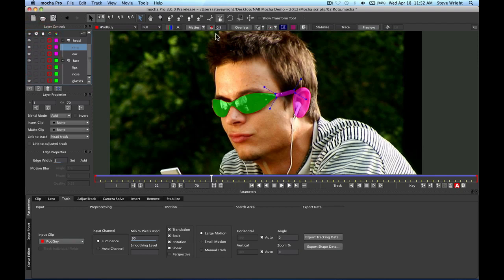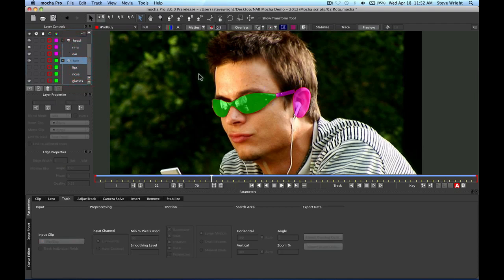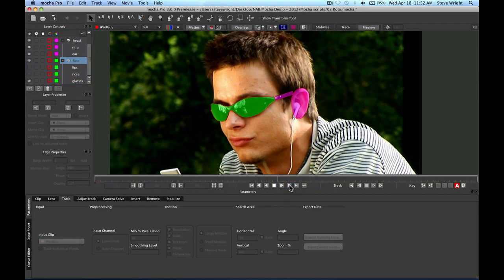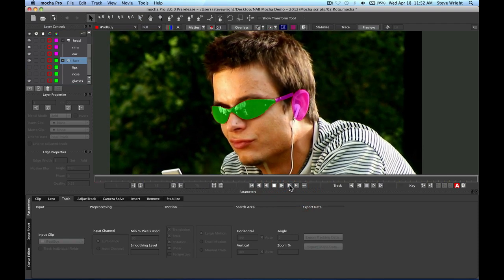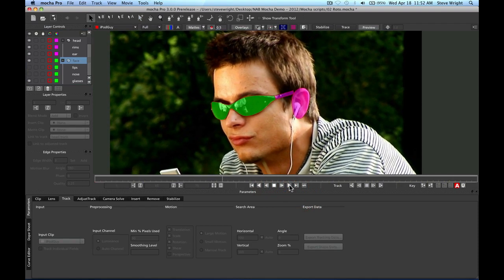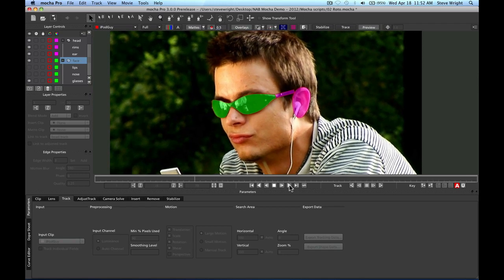And I'm going to use one of the new tools in Mocha 3, and that is the linker tool. This little hooky guy here, I can now click on this control point and hook it to any other control point on any other shape, like that one. Then I'll select this guy here and hook him on that shape's control point there. Okay, now they are going to be moving in unison. So I've actually stitched the control points of two different shapes together, which solves these kind of flexing problems, and it also gives you a perfect seam. There's no crack in between the plates.